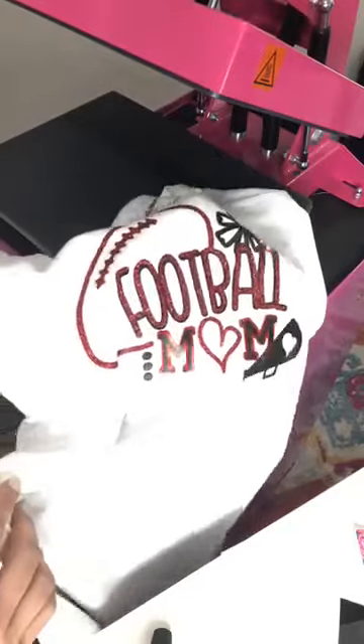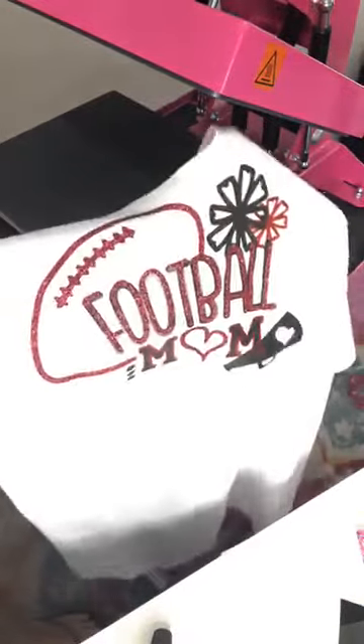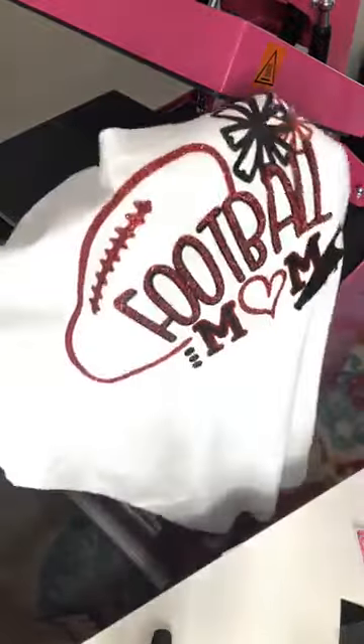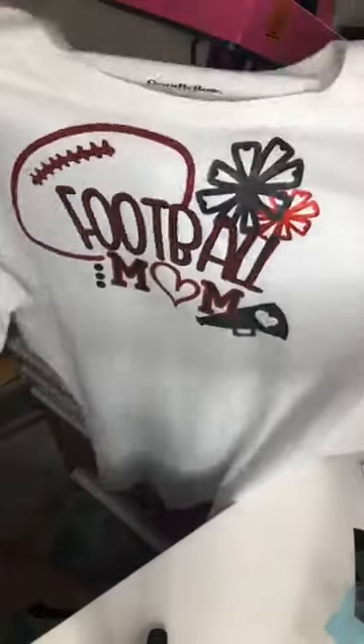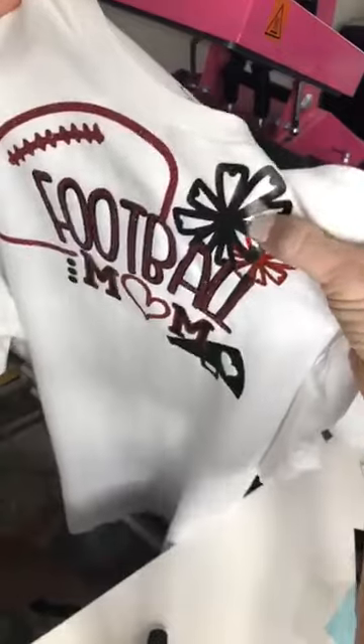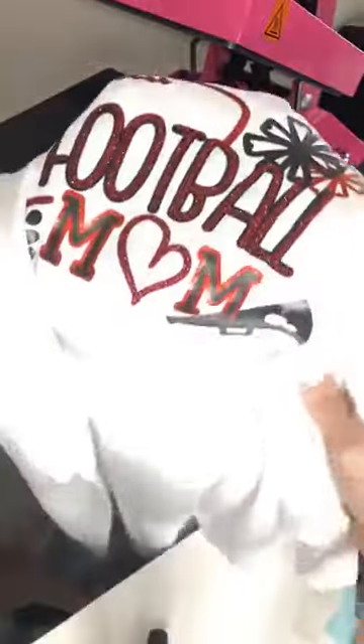Beautiful - oh that is awesome! See how worth it was, guys? See how cute that is? Definitely a lot of layering but it is really really cute, and think about it - you're gonna wear this shirt every football game day, so it's perfect. All that work is okay because you're gonna wear it a lot; it's gonna be super cute. If you guys hung out with me to watch this be done, I love you so incredibly much, because that is not an easy feat to watch me struggle through something like this. But it looks really good - I saved my offset up there, and I'm happy I don't have to redo the shirt. Look how cute!